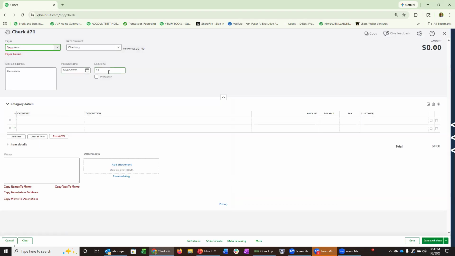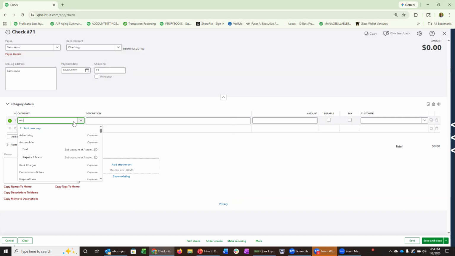Let's say I wrote him check number 71. When I assign it to a category, that means a category on my chart of accounts. If I start typing repairs, I can see a bunch of repairs that pop up. So I'm paying attention to what the name is and also what kind of category it is.